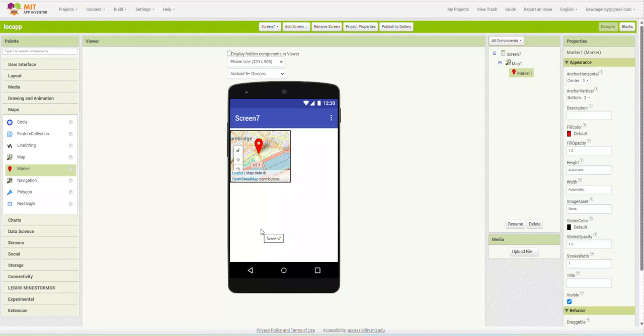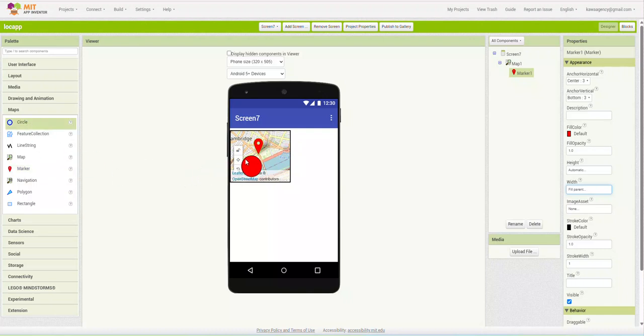Be it our favorite fishing ponds, ice cream spots, or places we dream of going. This marker can help us mark particular areas we want to keep in mind, we want to remember, in our application.